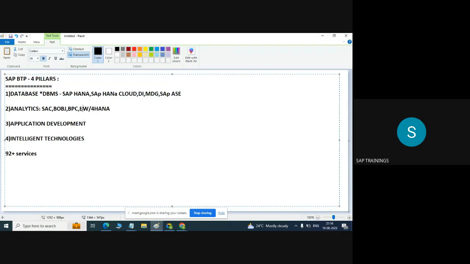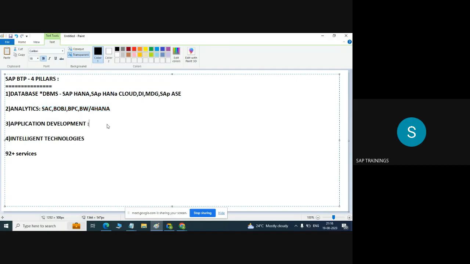Instead of deploying everything under your on-premises systems or any other cloud providers, and maintaining the infrastructure and spending cost, they are providing the services, and all maintenance activities, everything will be done by SAP only. So you just have to take that application, deploy it on any one of the cloud providers, and use it, that's it, right?